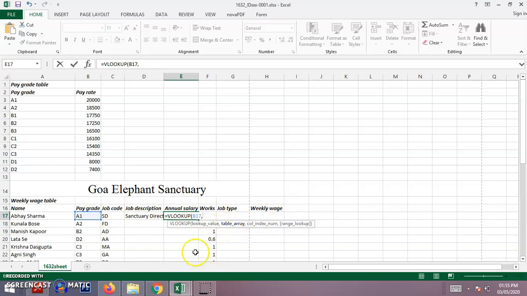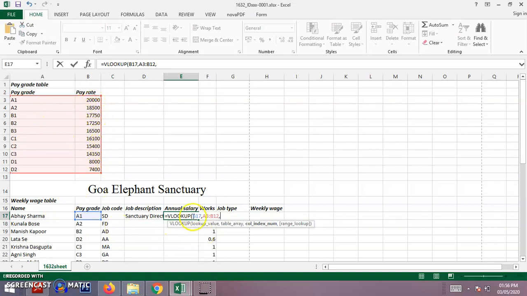To go to the next argument, there is a comma there, not semicolon. So now table array is being bold, and you need to select the range of cells that will be used as the table array, from here to here, only the values. The title of the lookup table does not need to be included. Then comma again, and which column has the return value?